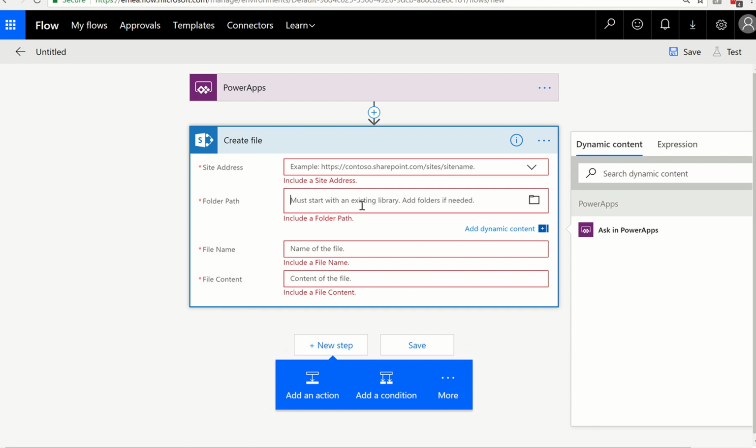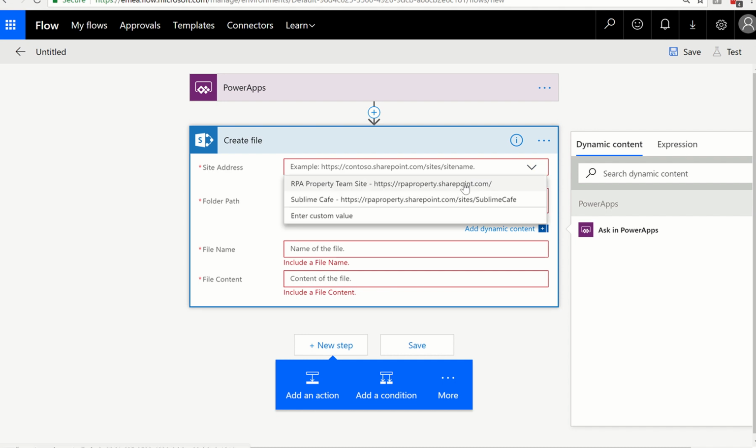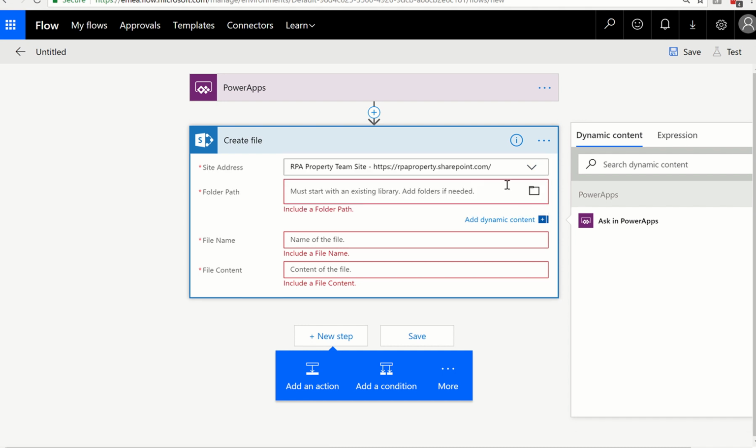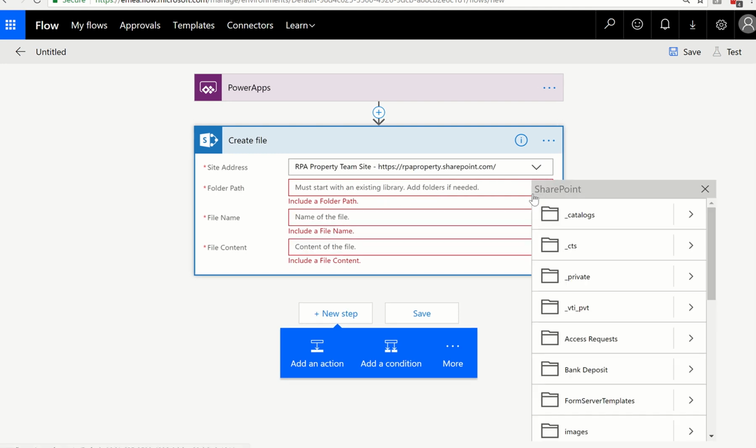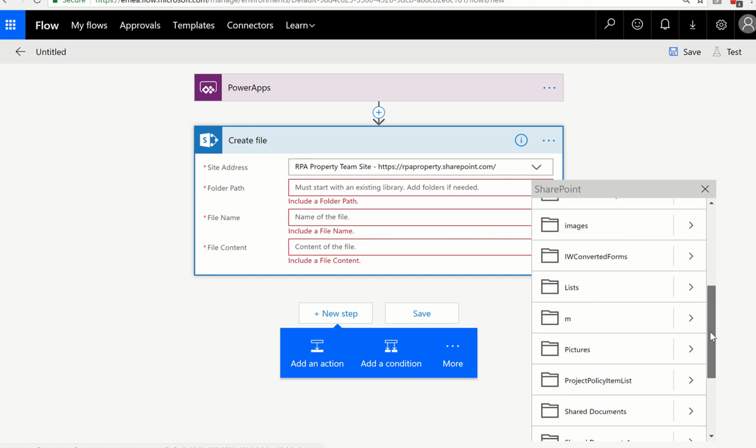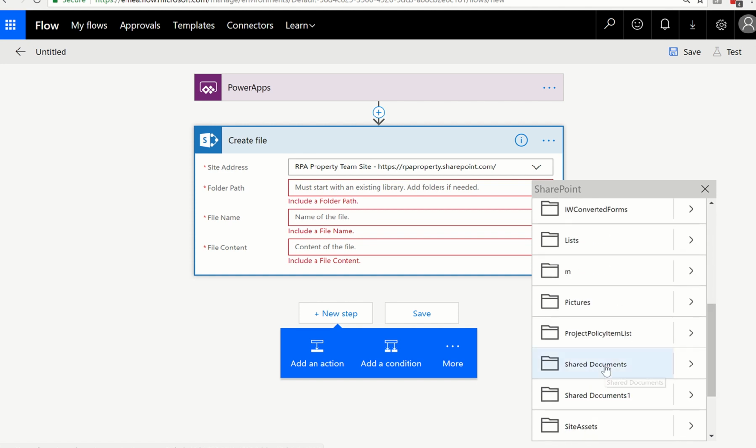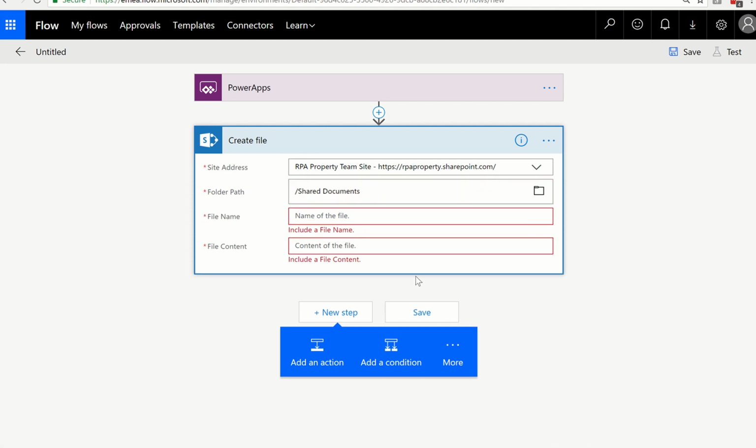Okay, and this is going to ask me for various things, and I do have to fill these in, otherwise I'm not going to be able to proceed. So I'm just selecting one of my SharePoint sites. From this picker I'll be able to choose a folder to say where I want to put the file, and a name.